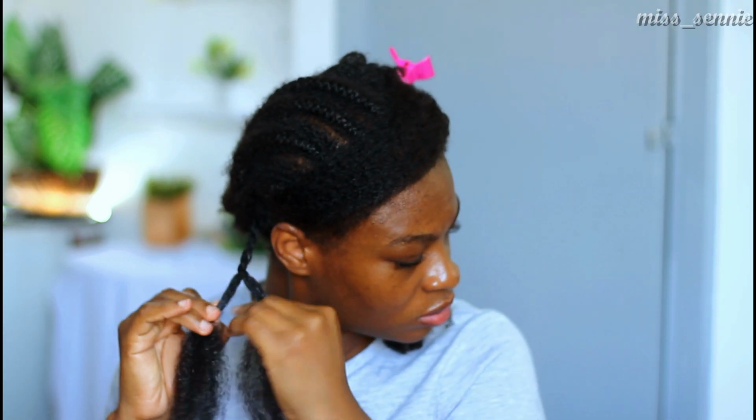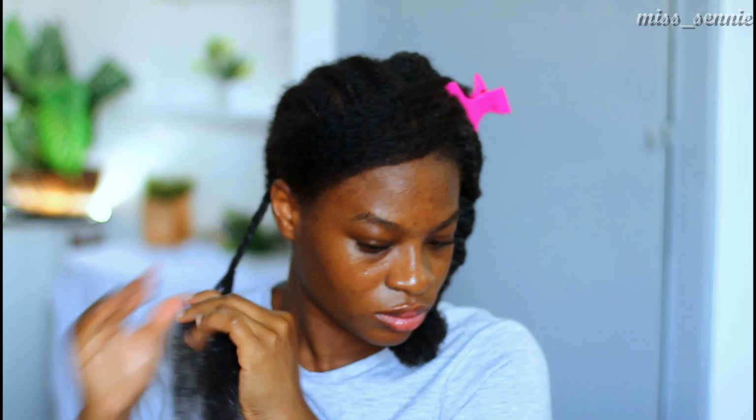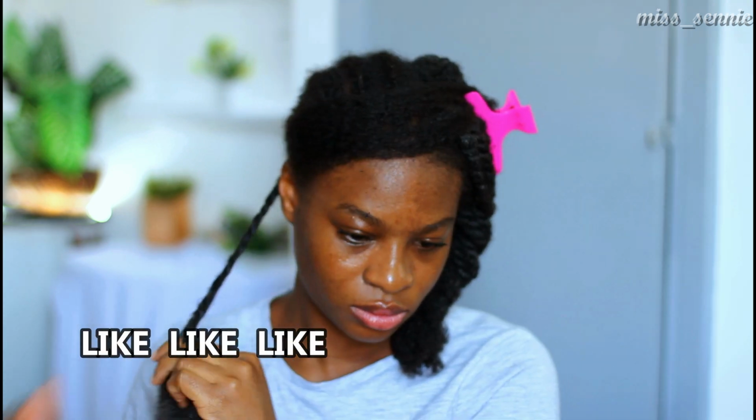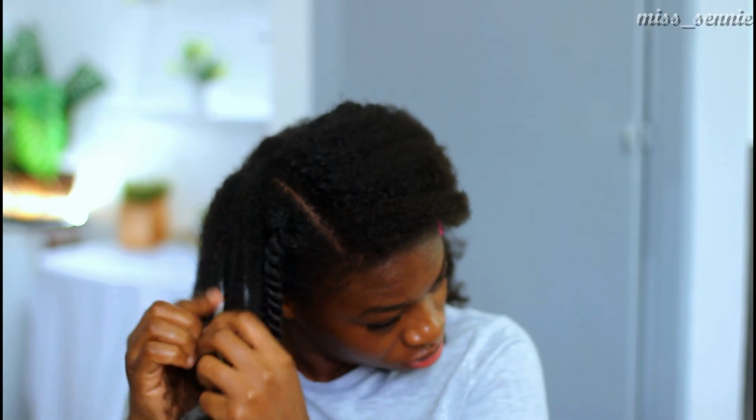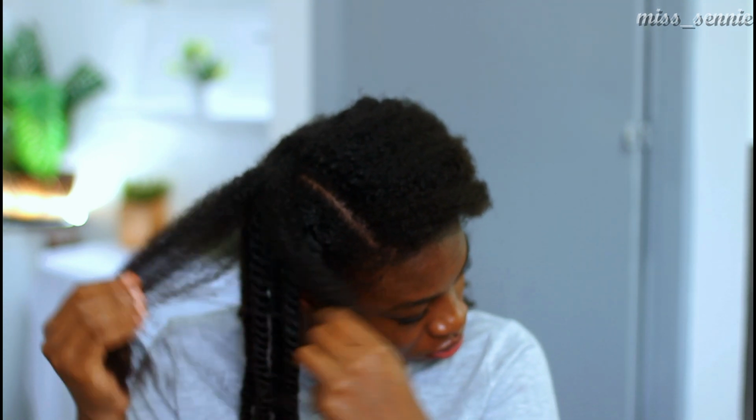Now, if you do not want to heat up your gel, maybe you are scared that some of the nutrients might be destroyed due to the heat, you can just soak the flax seeds overnight. The next morning, you just sieve the gel from the seeds and use it in your hair. It works fine as well.